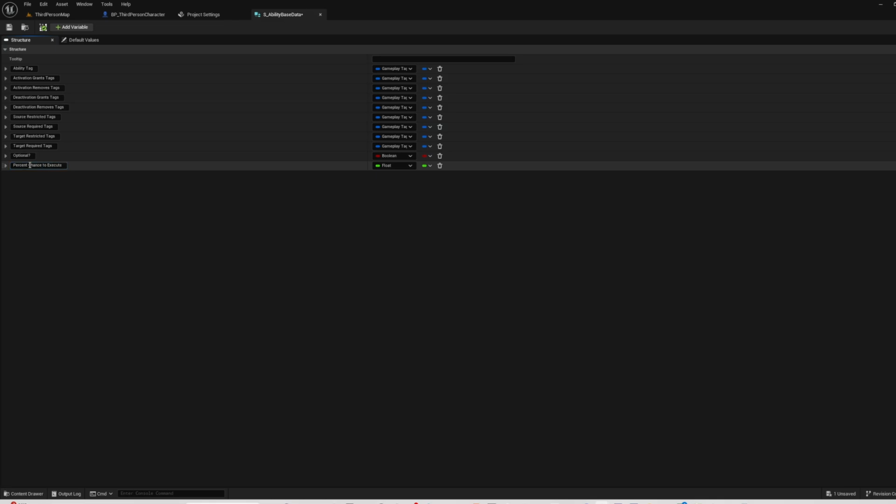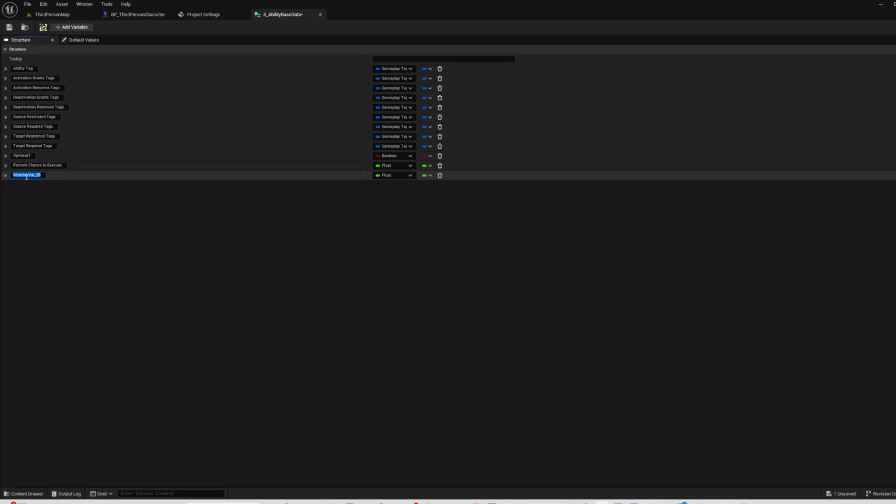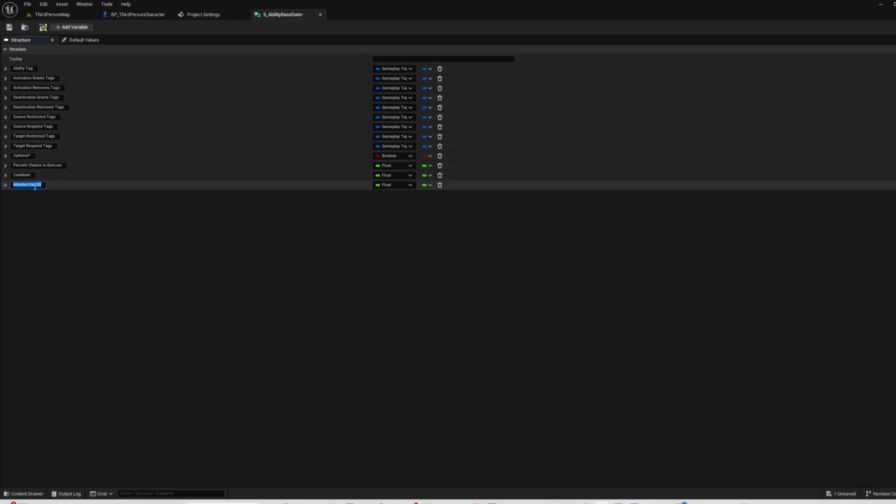Again, these optional and percent chance to execute, you can definitely use for the player, but you probably won't use them that much. You will probably use them a lot for enemy AI or other entities. And same thing, cooldown. We'll put cooldown. Again, you may not use it for the player character, but you'll definitely use it for enemies. And we'll make another Boolean for Q if blocked.